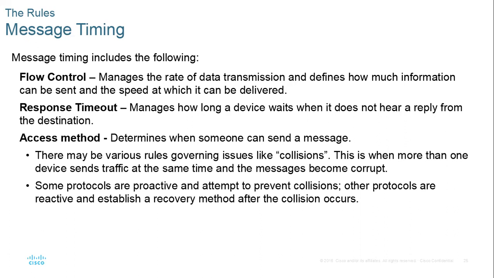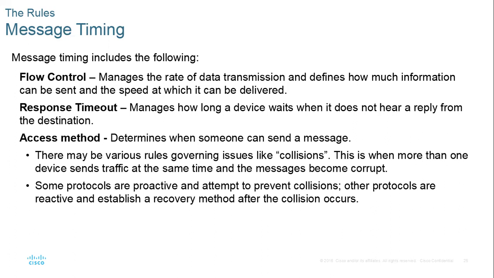So when that reset flag goes out, it does that at times 2, 3 times, depending on what the protocol is. Before, if it's not available, it sends back a message and tells you Google is unavailable. So behind the scenes, something is happening, communication is going on. So message timeout or response timeout manages how long the device waits when it does not hear a reply from the destination before it tells you, oh, please, timeout.